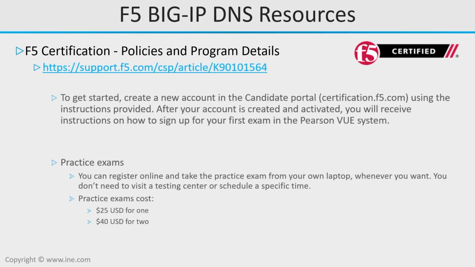Alright, so let's talk about F5 certification, the policies and the program details. First things first, to get started, you go to certification.f5.com. Once your accounts are created and activated, you'll receive another email for signing up for the Pearson VUE system. If you're not great at taking exams, well, F5 has a nice option for practicing the exams in some of the topics surrounding it. It's not the same questions that'll be used, but this gives you an understanding of the flow. So practice exams are pretty affordable to take if you're interested in that.